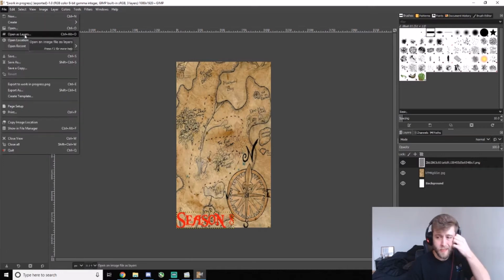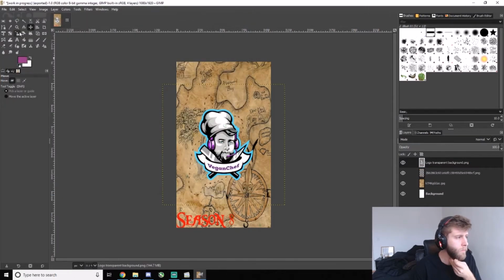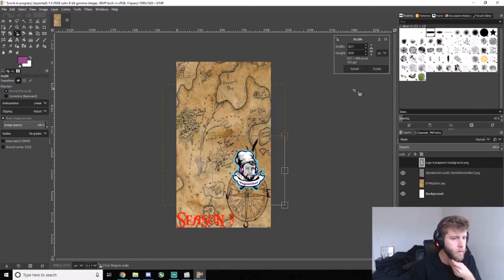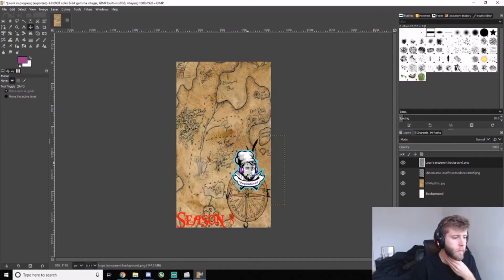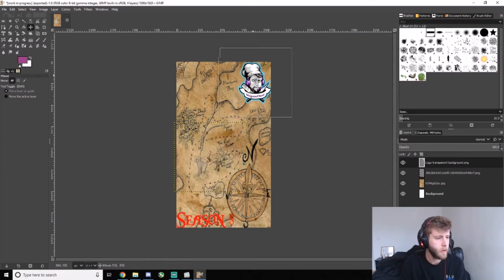File. Make sure you open everything as a separate layer, because if you don't, it just gets real messy, and it's really hard to adjust things. So season 8, and then I have my logo here somewhere. So I'm gonna take my logo, scale that appropriately, and all your images need to have no backgrounds, because if they have backgrounds, this whole thing's gonna be a disaster. So you need to make sure they're saved as a PNG image with no background. Or you can crop out the background, but it's a whole mess of work you don't want to deal with. So we'll just put my logo up there.